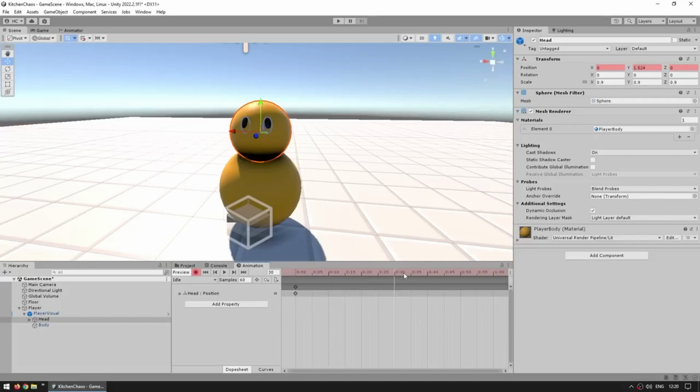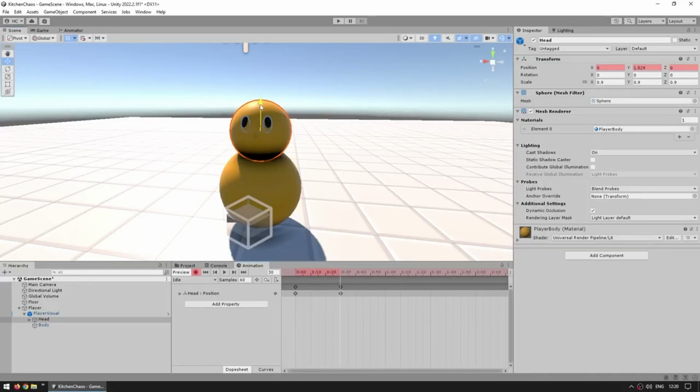This one is actually going to be half a second. And it's going to be that because over here on the samples, this is the frame rate for the animation. So at 60, that means we have 60 frames. This makes 1 second. So 30 frames would be half a second. You can also zoom out by scrolling over here or dragging the handles down here. So let's go into 30, half a second.